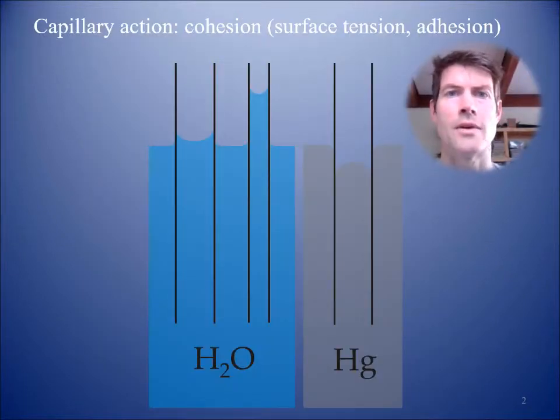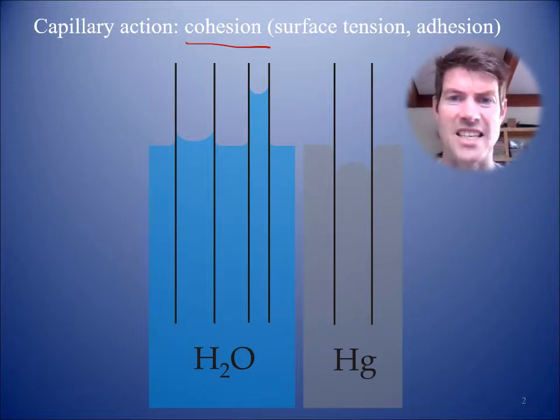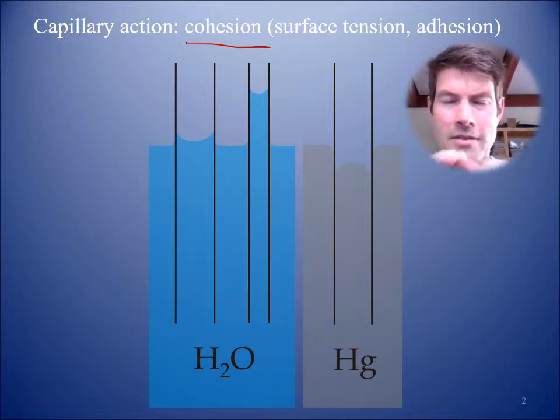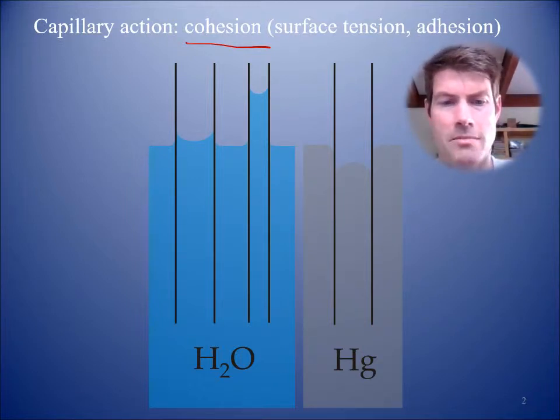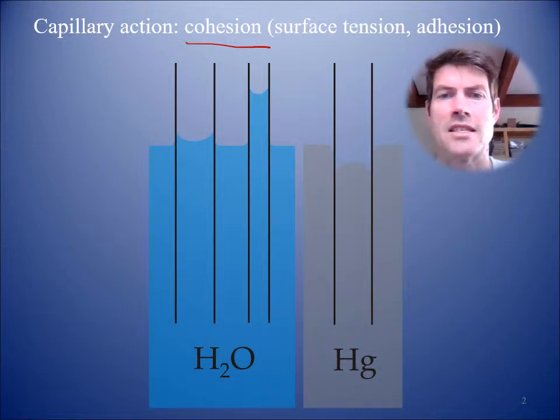And let's get into that. So we got capillary action based on cohesion, something called surface tension and adhesion. We'll go through this in a second, but cohesion, sticking together. Surface tension, we have that layer of water. You might have seen, I should have a picture of it here, but water skippers can stand on the water because the molecules bond so tightly, their legs don't have enough force to break that bond. So a lot of things can sit on the surface of water because of that tension.